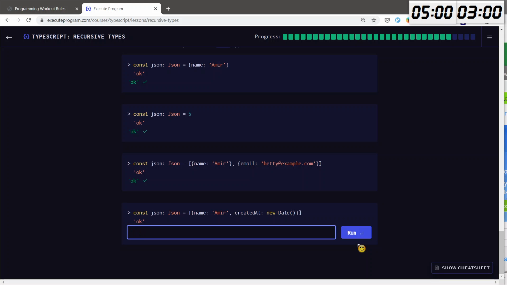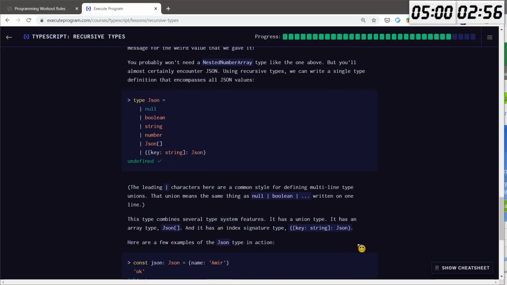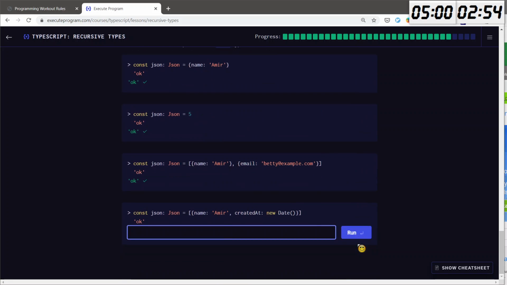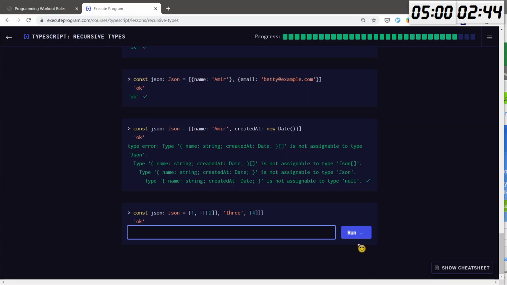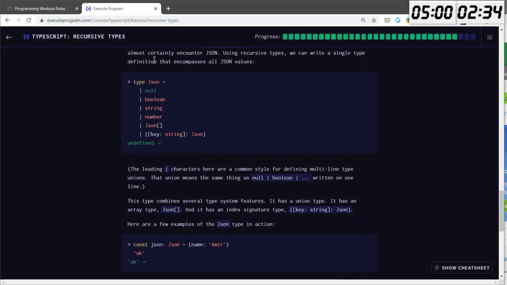Why is this not okay? Because it should be the JSON, and JSON is not an object.